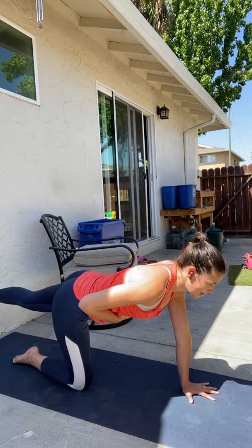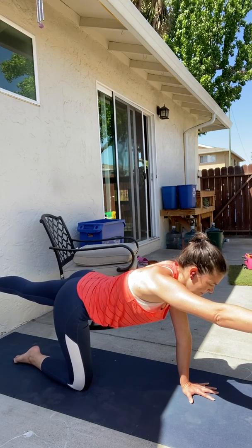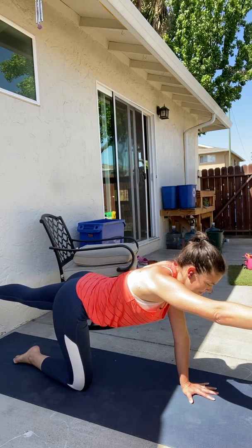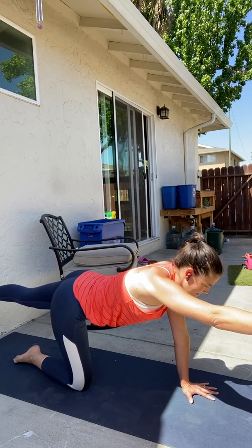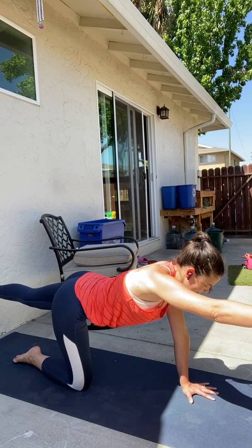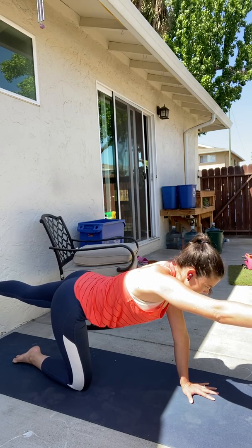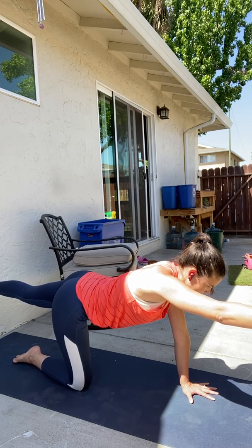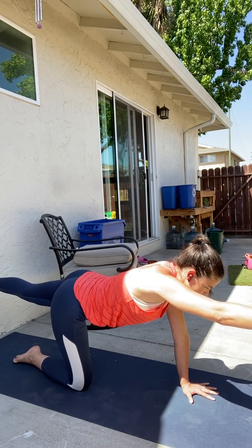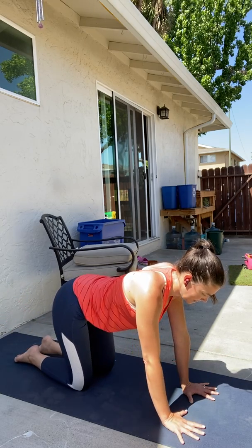Again, ribs stay tucked. Firm through your glutes. Pressing your left heel back. 3 more breaths. Nice slow, long breaths reaching the top. And exhale, completely return hand to knee.